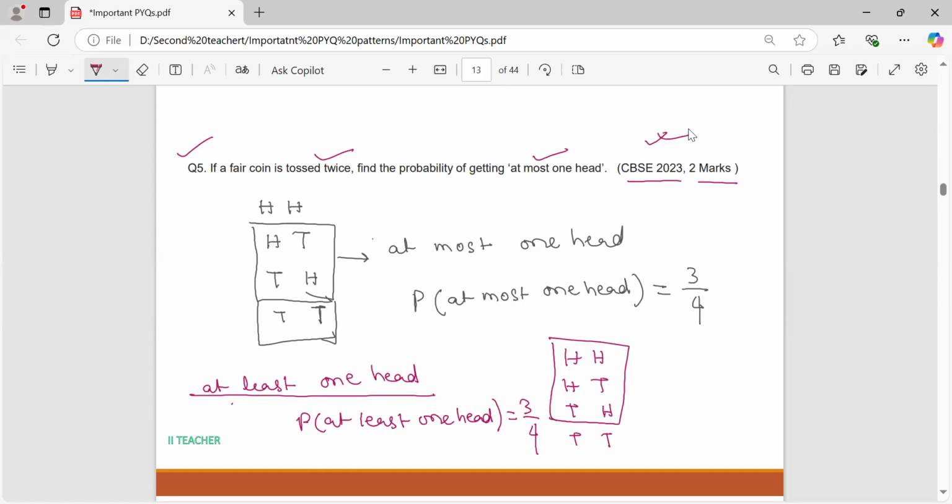So today we solved 5 questions which came in 2023, and one we saw that had come in 2013, but they are all formats which are repeated very very often. So practice this kind of questions, and I will see you again with some other PYQs in the next class.